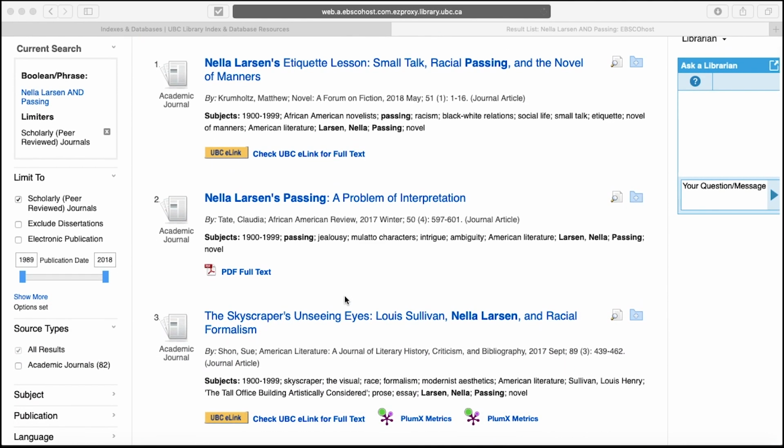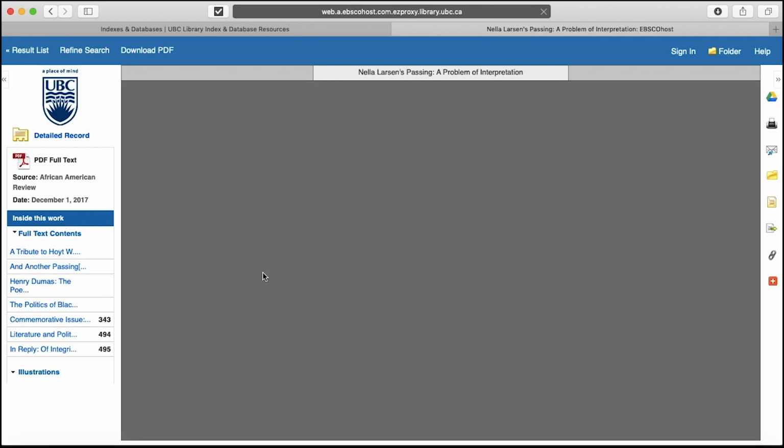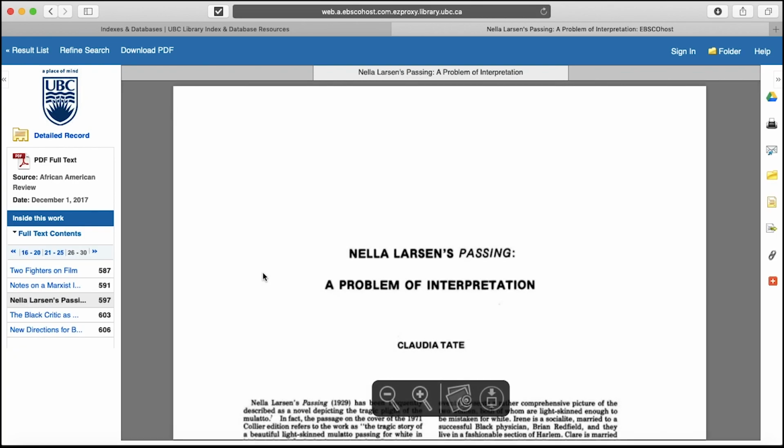And some of these will have direct links to the PDF, so you can just click on here and you can access the PDF directly from this database, like the case of this, where you can just download things as a PDF. I usually recommend people to download things as PDFs so that they can highlight it, so they can add comments to them using Adobe, or perhaps print them out if you want, whatever suits you, right?